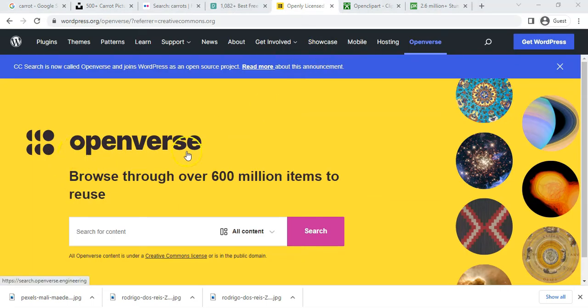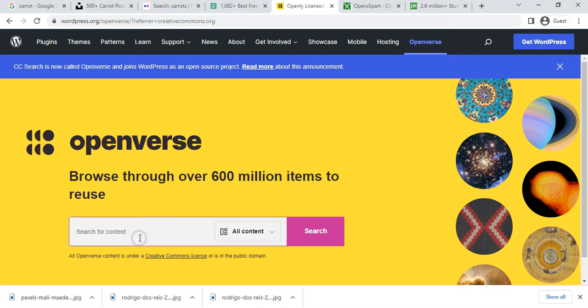Another site is Openverse. It used to be called CC Search. I know some people used to use CC Search in the old days, but now it's called Openverse. They've got lots of Creative Commons and public domain images. Public domain images are images where the copyright has lapsed, and so it's free to use, or it's in the public domain so anyone can use them. Common images that you might find, for example, like the moon landing and stuff like that. There are images that are commonly used that you are free to use.